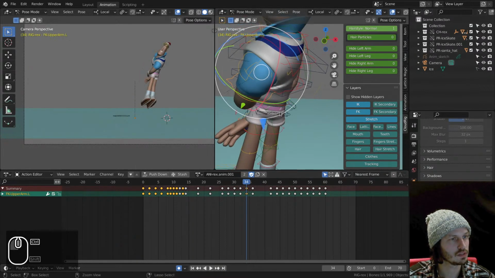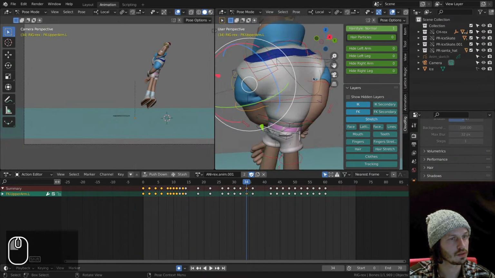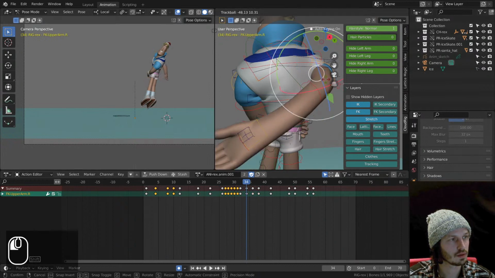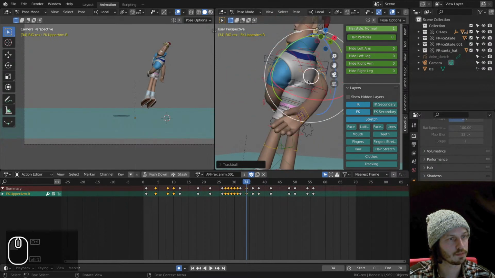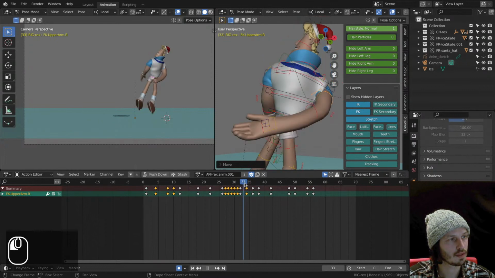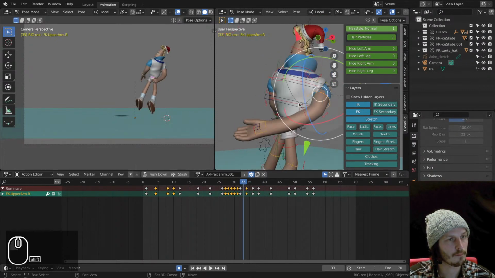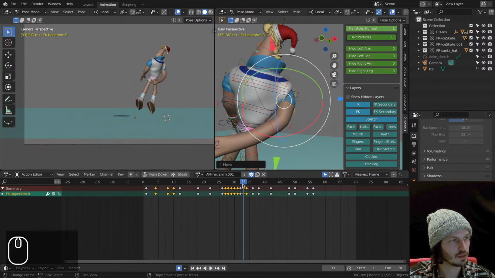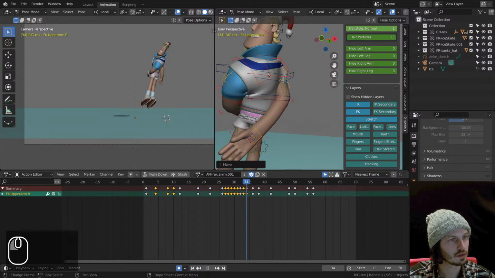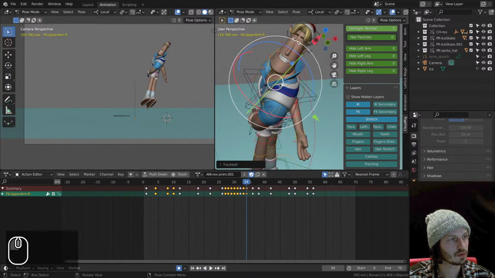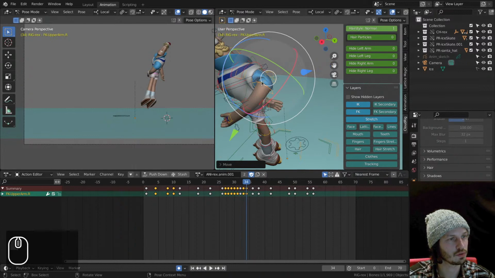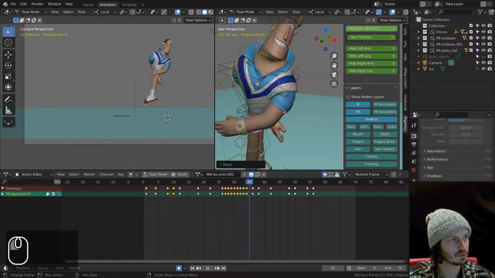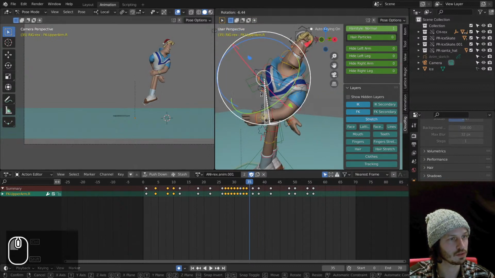Actually, this is the other arm, right? This one I need. There. A bit lower. I don't mind about this area. We'll fix that later. And I don't mind about what's going on here. I'm looking at my camera view. That's what's going to end up showing on the screen.